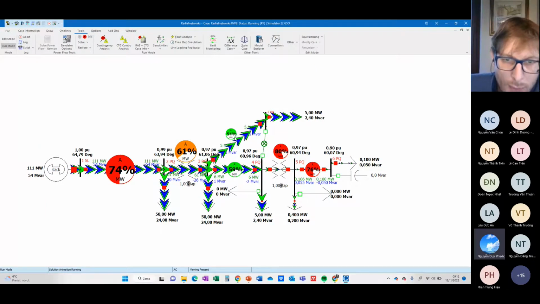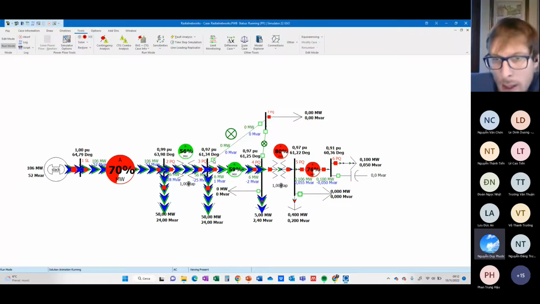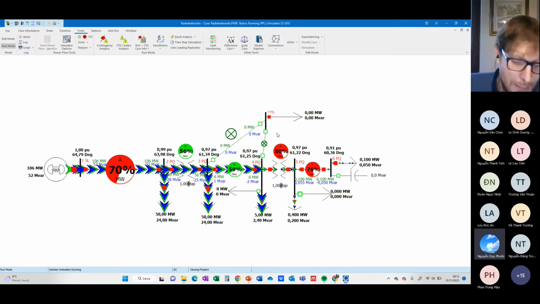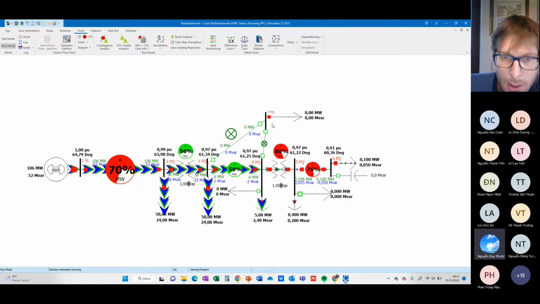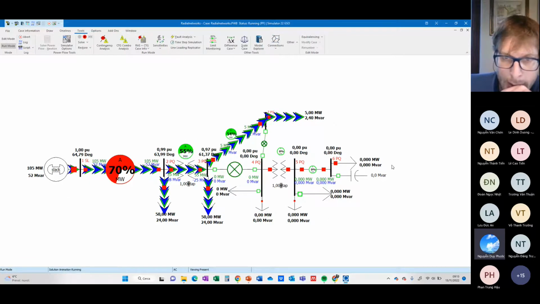What happens if I have a fault on one of the distribution lines? Let's try. Immediately, this load remains unsupplied. Okay, so this topology is less reliable than the transmission network. Why is it less reliable? Because if I have one fault, I completely lose part of the load. Even here, if I have a fault here, I completely lose this part of the power system.